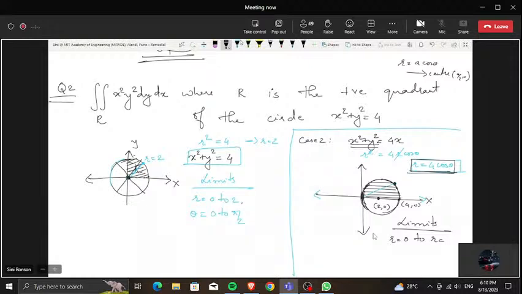अगर सेंटर ओरिजिन पे तुम्हें कुछ देखने की जरूरत नहीं है, तुम्हारी लिमिट सिंपल है 0 टू जो तुम्हारा रेडियस ऑफ सर्कल है. बट अगर 4x है 4y है तो इन दैट केस तुम्हें ये ध्यान रखना है कि r की वैल्यू इज नॉट कांस्टेंट ऑन द बाउंड्री. It is continuously changing. So therefore, here the value of r will depend on the equation of the circle. And what is the equation of the circle here?